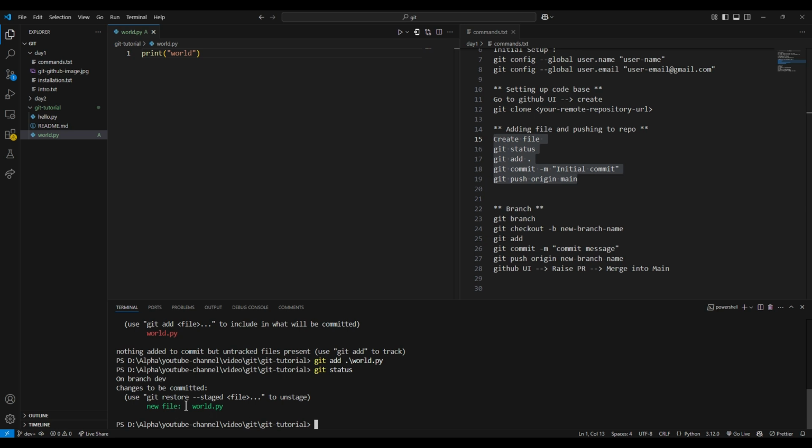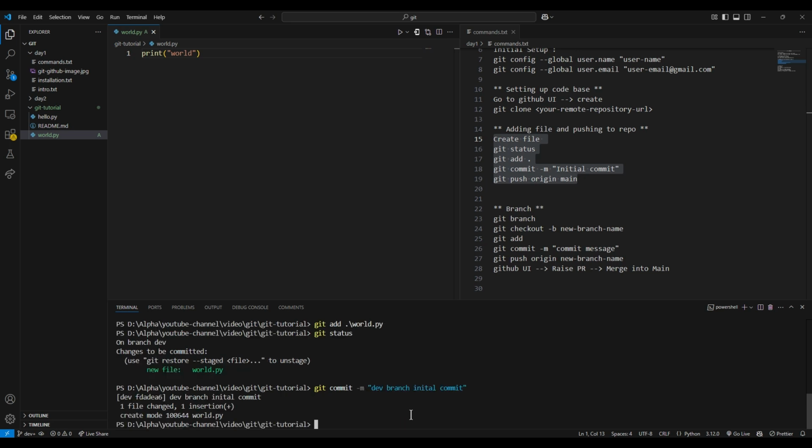Now the file is highlighted in green since we added the file. Now the files are staged in the staging area. Now I'm going to do the commit. We are done with the commit.